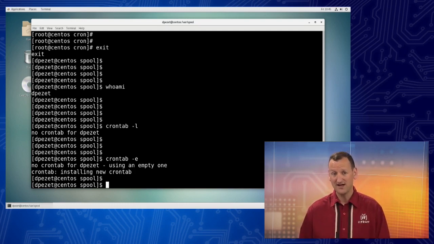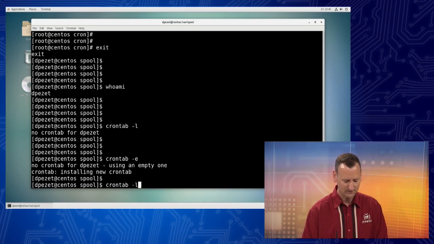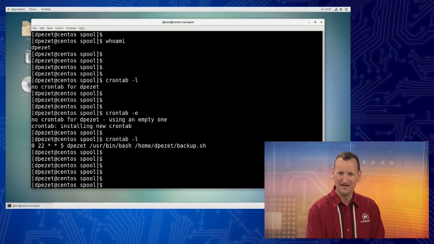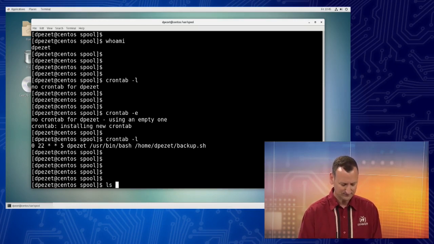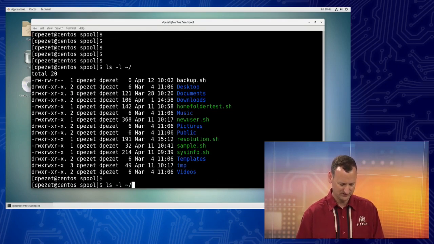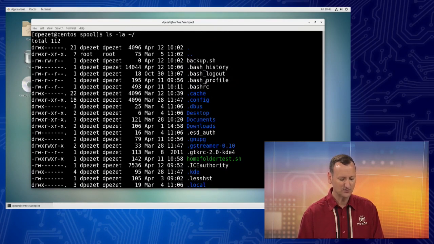But now that that's put in place, I've created a cron job just for me that's going to run as my user account. And if I do crontab -l, I can pull up that list, and there's the command that's going to be executed. And I can see the time and interval and so on. And it's being run as me. Now, where did that get stored? If I take a look at my home directory, let me just do an ls -la, so we can see everything that's in there. Some distros will actually create a crontab right in your home directory.